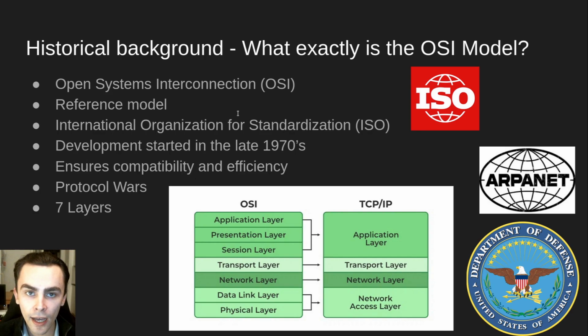The way ISO attempted to solve this problem was to create the OSI model. The OSI model ensured that technology vendors from all over the world would strictly follow the OSI guidelines in order to make sure their computers were able to communicate with computers produced by other technology vendors as well.